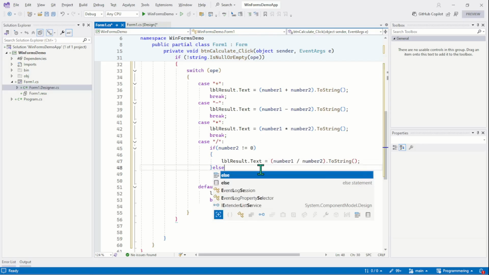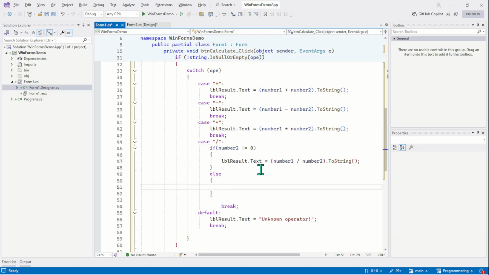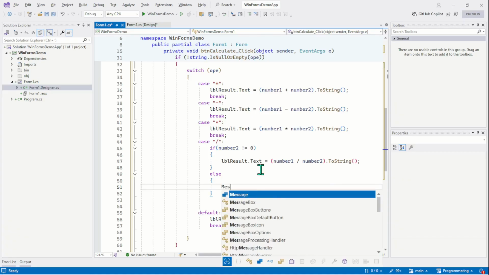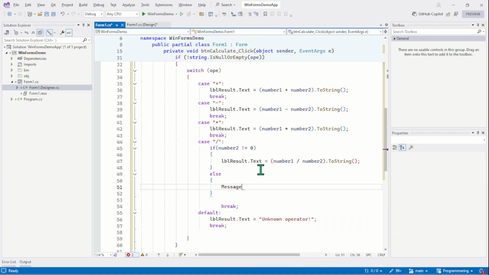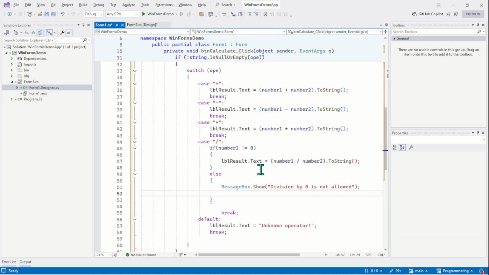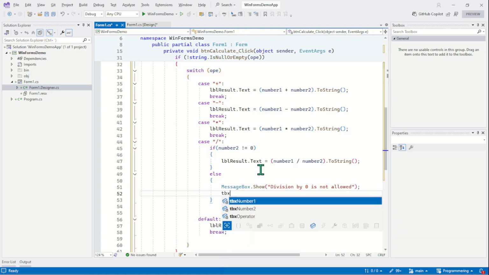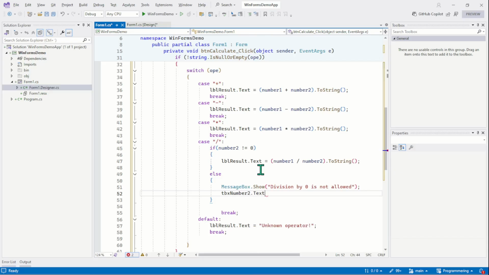And then we will code an else statement to display a message box. In the message box, we can say division by 0 is not allowed. And right after that, we will simply empty the number 2 text box so that the user can insert a new value here, and then call the return statement, which simply terminates the execution of the method right here.